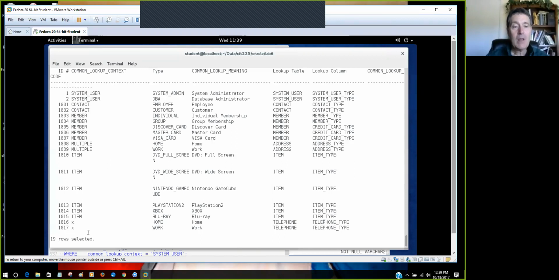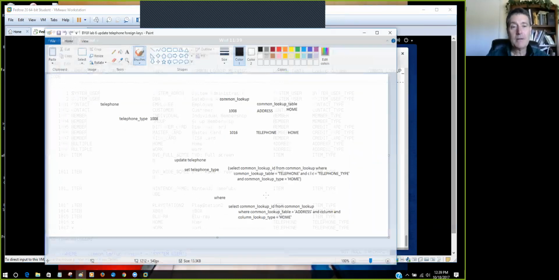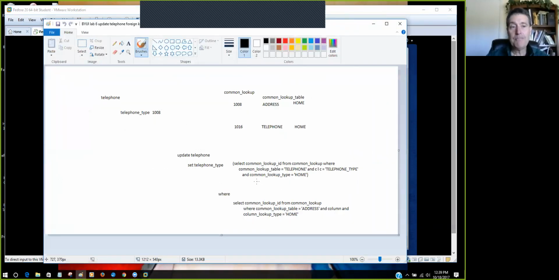How do we do that? I'm going to go to a crude paint screen here and just show you how I think through this and how I construct the code to do that update.